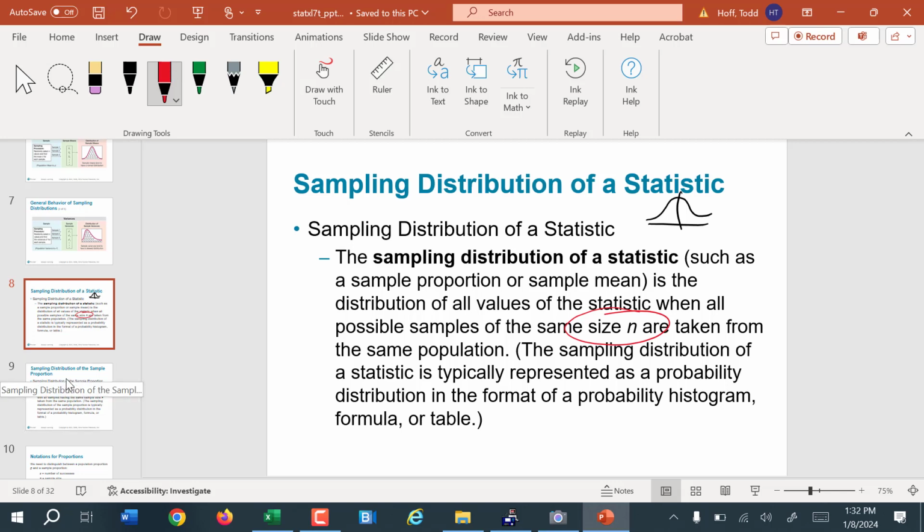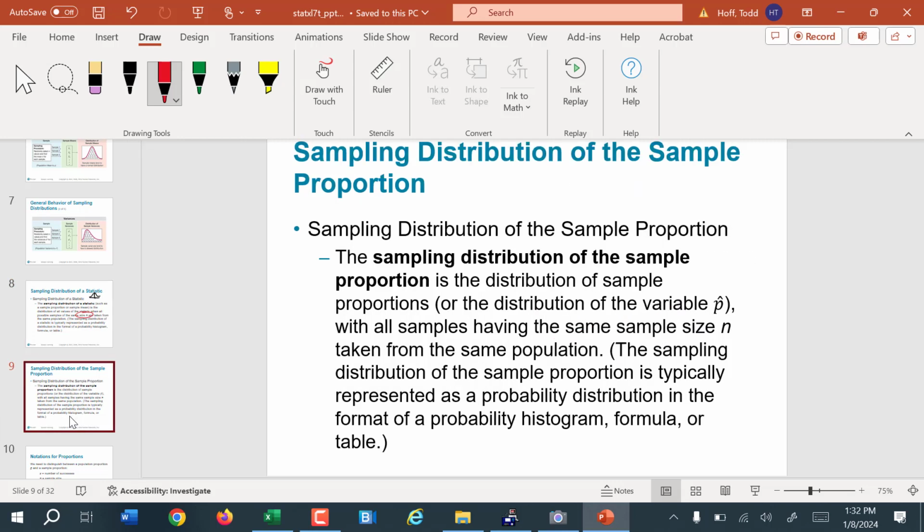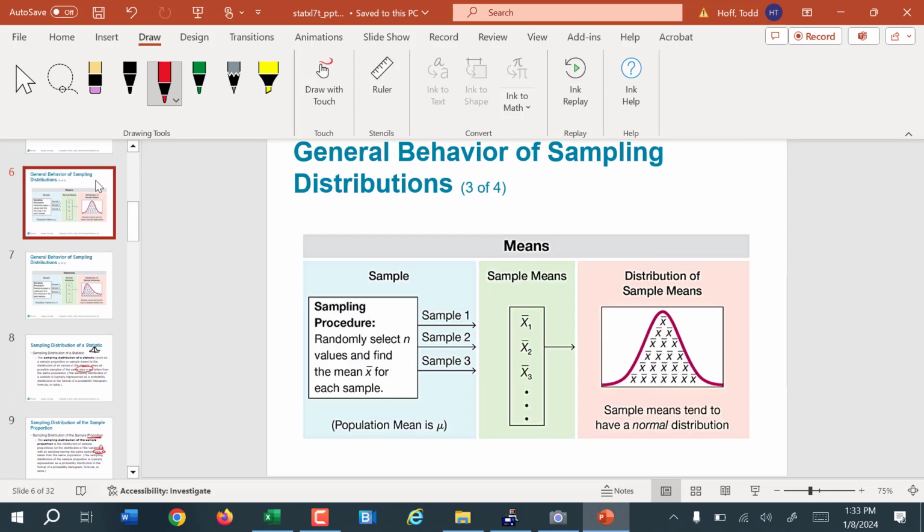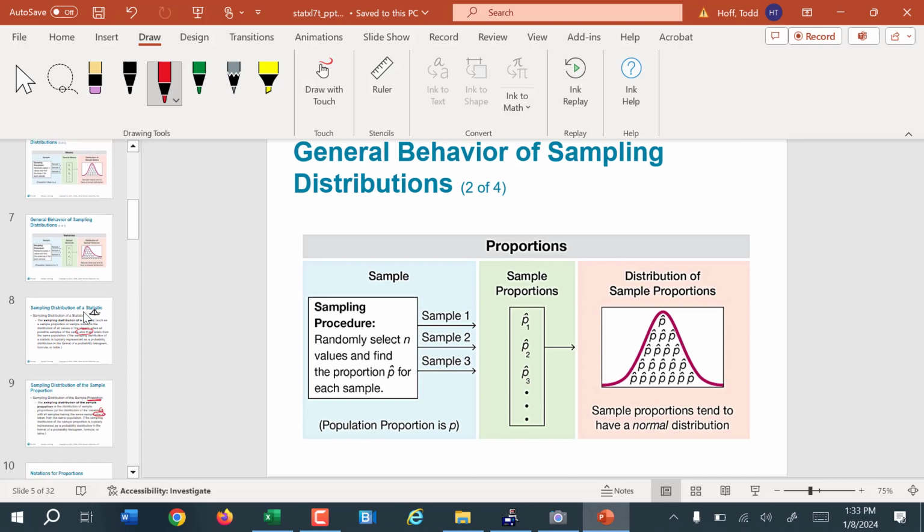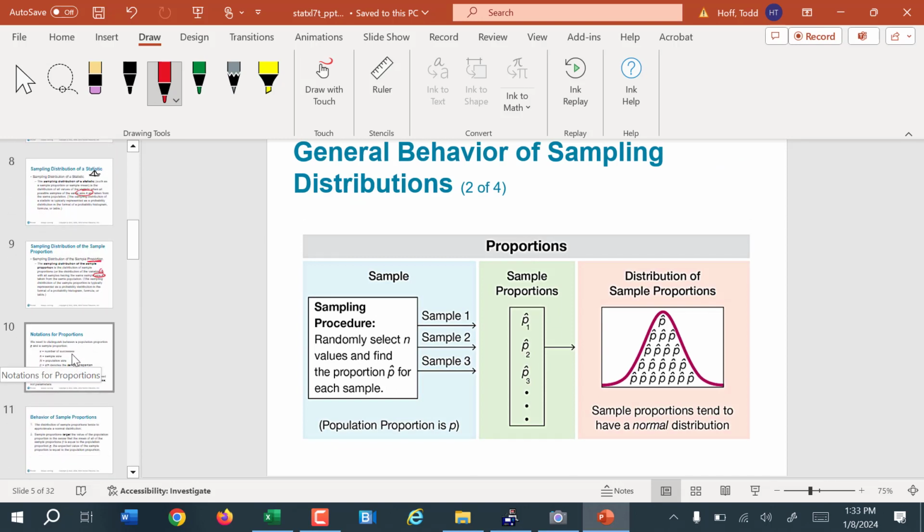This again is done with replacement, and we'll go over why that's important later on. So, the sampling distribution of the sample proportion. We're using this to try to estimate the population proportion. We take all of those possible samples of size n again, and we find the proportion from each sample. Those proportions are the sampling distribution of the sample proportion. It can be represented with a probability histogram or a bell curve. I prefer the bell curve like we did up here, just because that illustrates the idea that it is normally distributed a little bit more clearly.